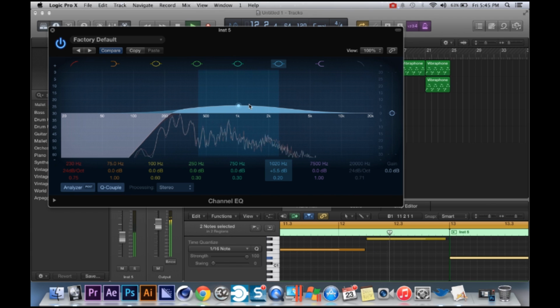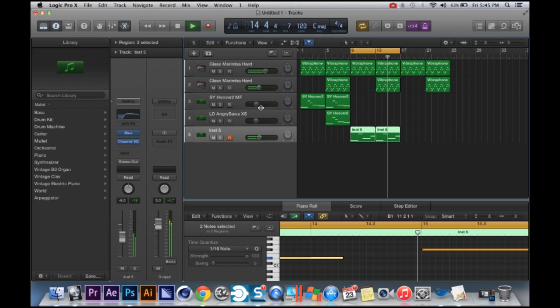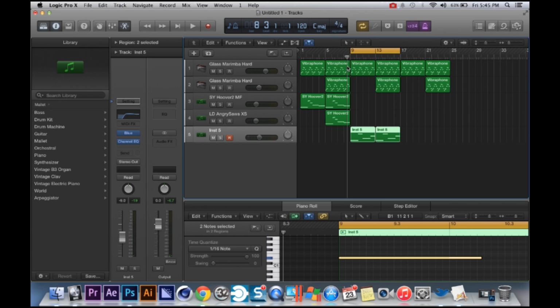Bring up some of the mids. You don't want sounds to clash, so using an EQ while you're making a beat really helps.